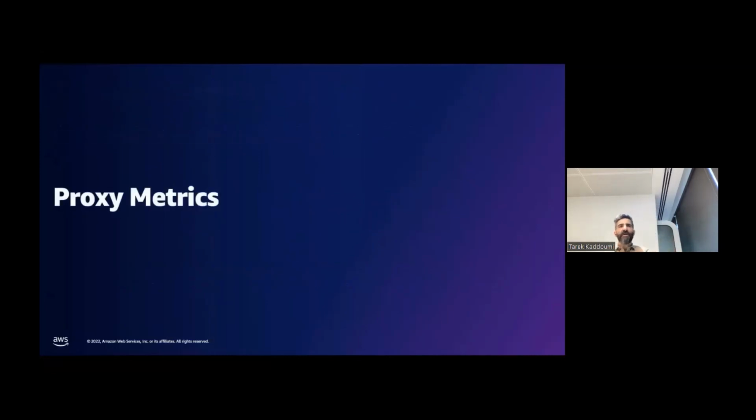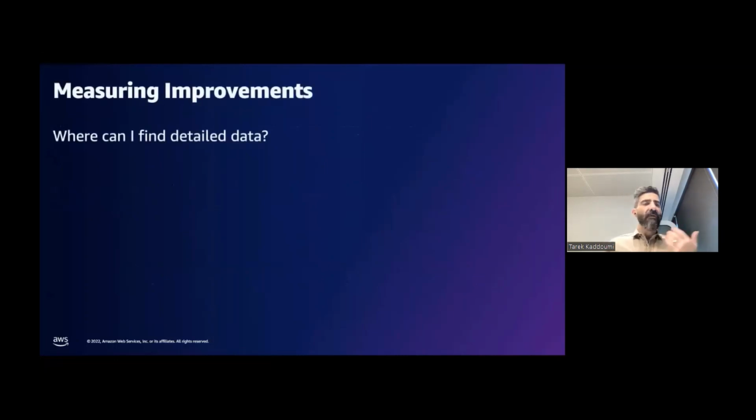I'm going to start talking about what we call the proxy metrics. How can I know the details of my sustainability practice? What types of metrics are available at AWS? So the types of metrics that we can provide you are about the cost and the usage. And I believe that having insights about cost reduction is a huge motivator to be more sustainability friendly in designing your solution and architecting it.